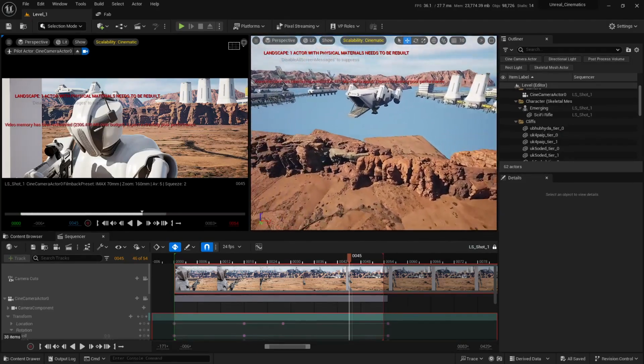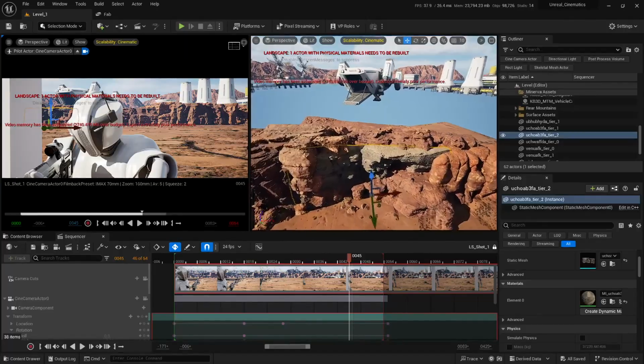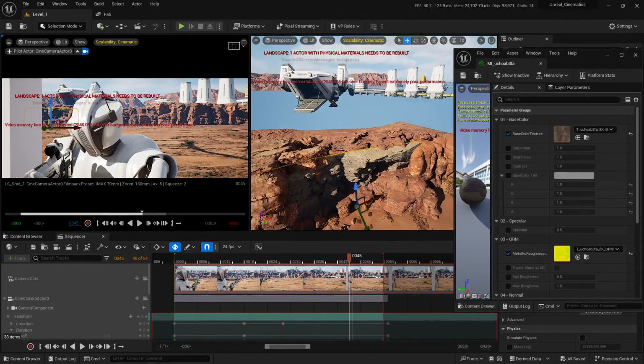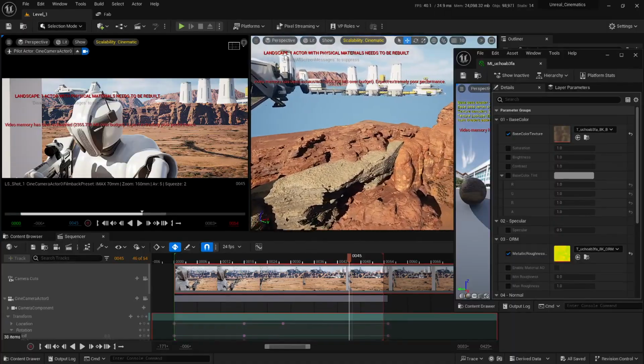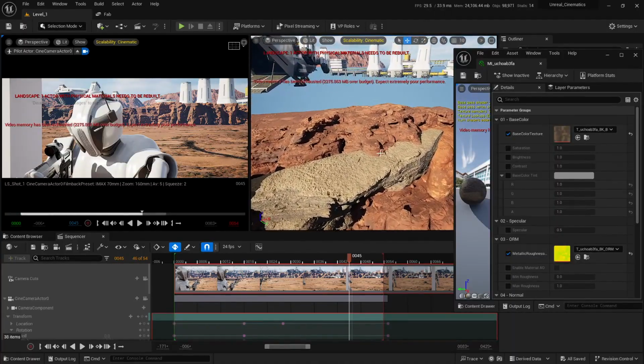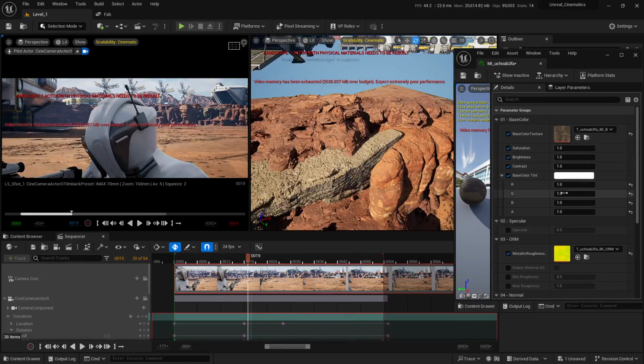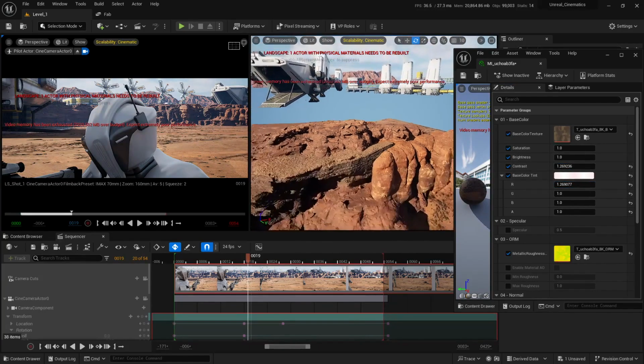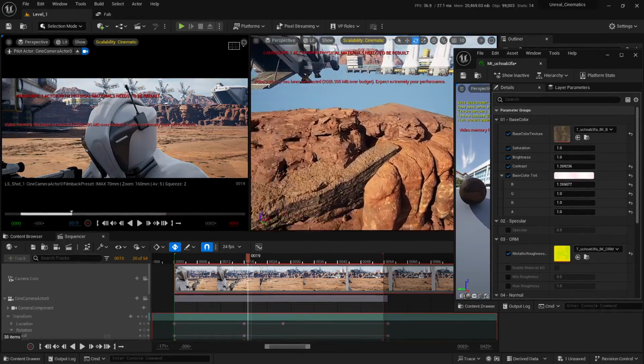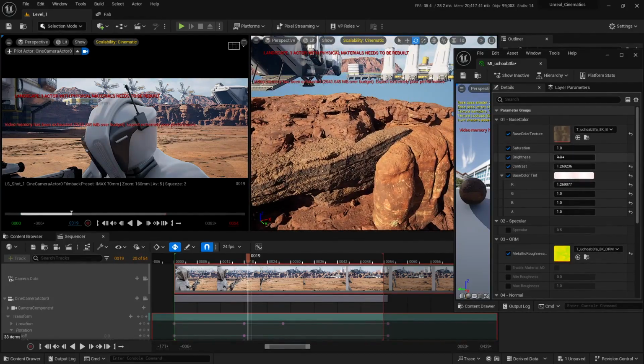And I'm gonna select this one and check all these boxes in here. And let's see. I'm gonna increase the contrast and probably a little bit red channel as well. Yeah, I think it looks good. So perhaps a little bit more brightness in here. Maybe not. Maybe just a little bit more saturation.